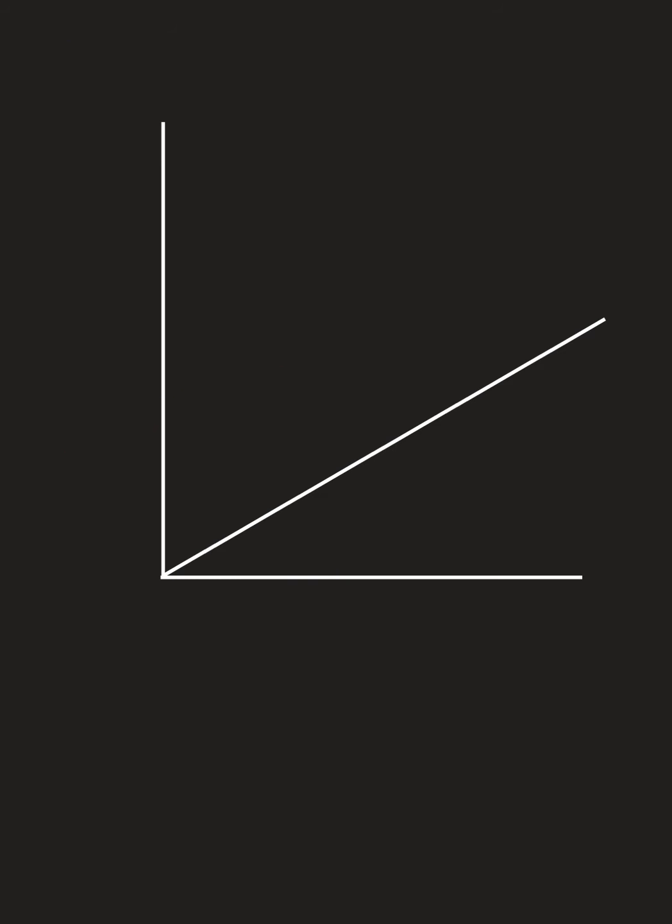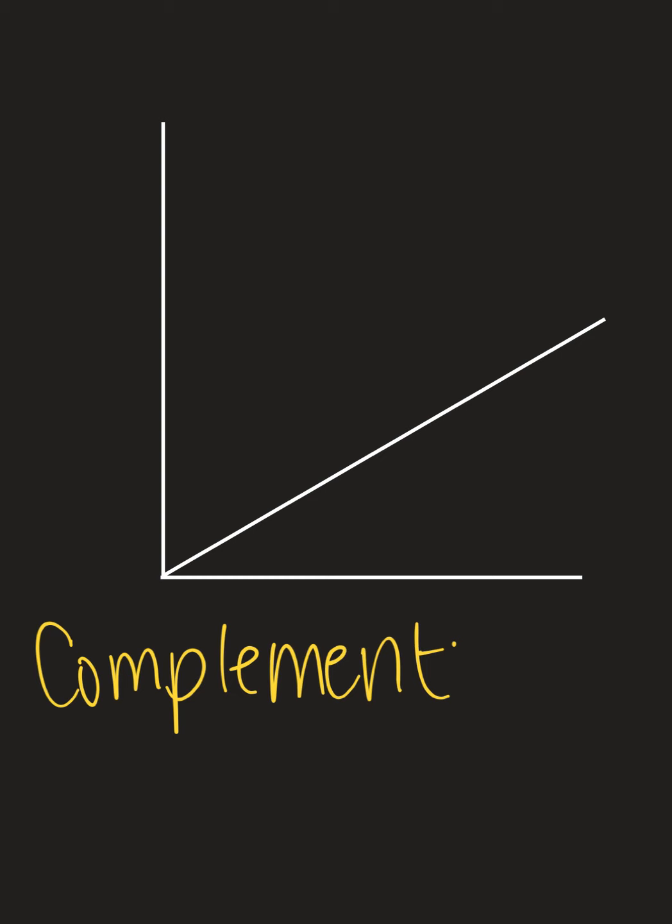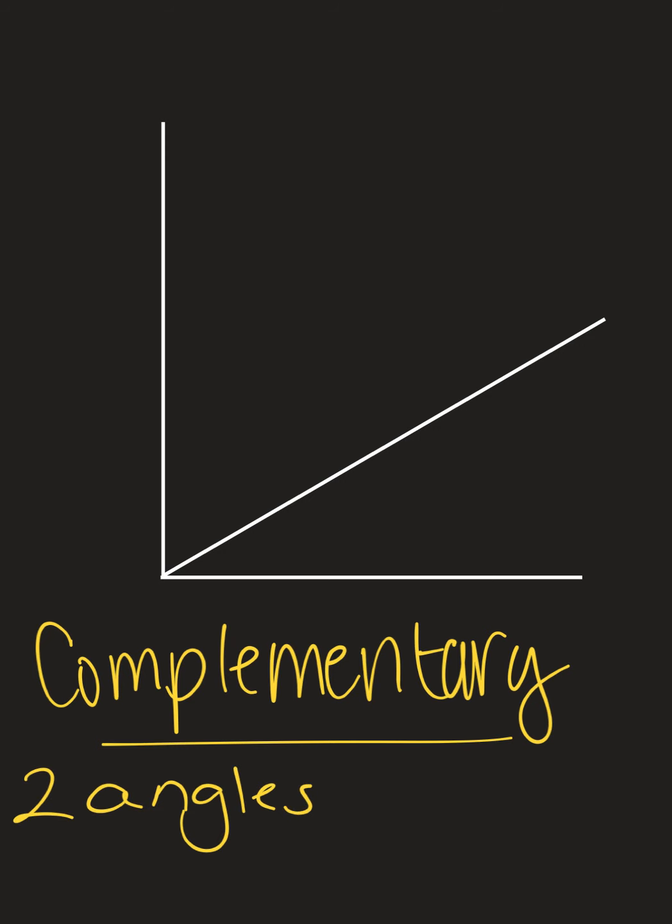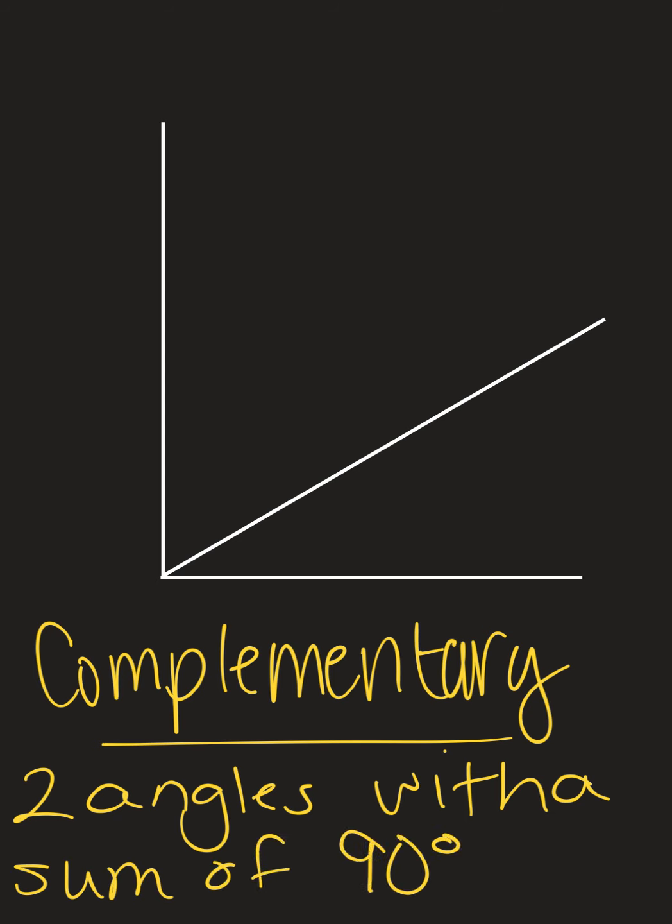Our last example for a type of angle relationship is going to be complementary angles. Okay? Complementary, not complimentary. So this is not like we are giving someone a compliment. What this means is that they are two angles or more with a sum of 90 degrees this time. So in other words, they form that right angle, that little 90-degree angle when you add them together. So in this case, let's say this is angle 1, angle 2. Angle 1 plus angle 2 equals 90 for complementary.